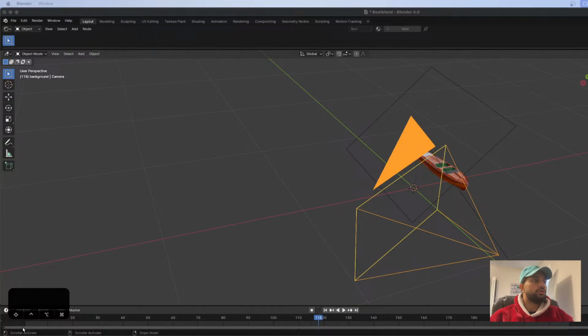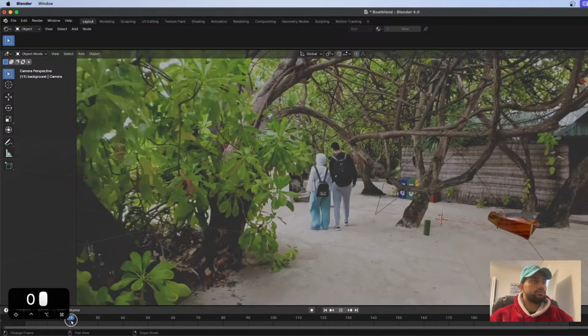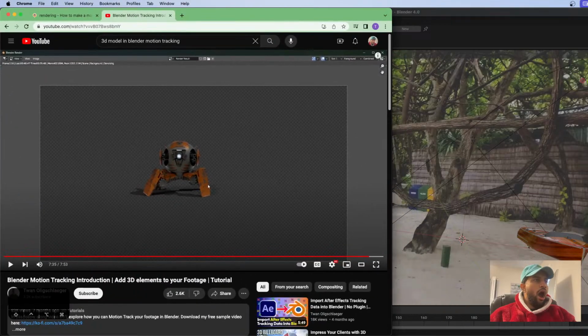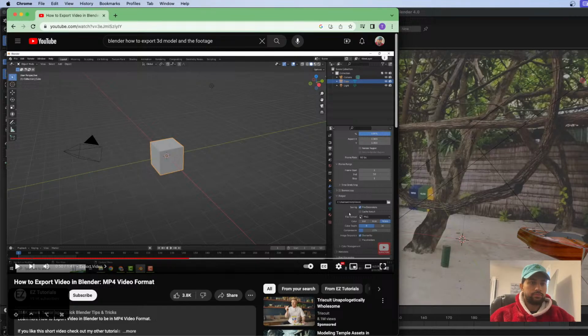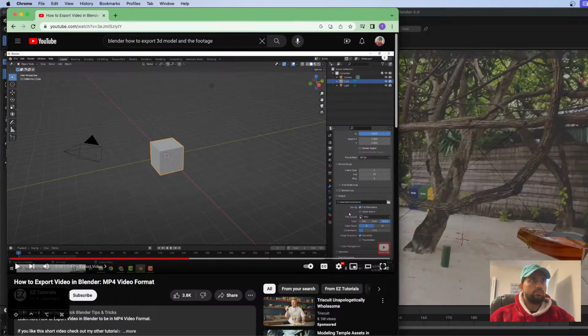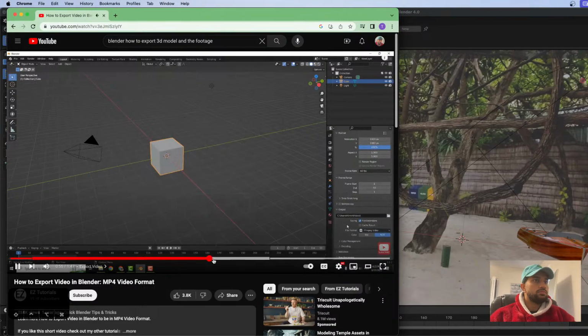What do we need to do? We needed to export it. For the video file, click over here, file format, and choose FFmpeg video.